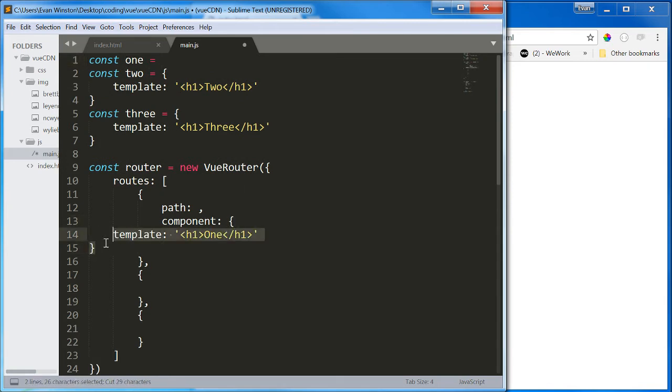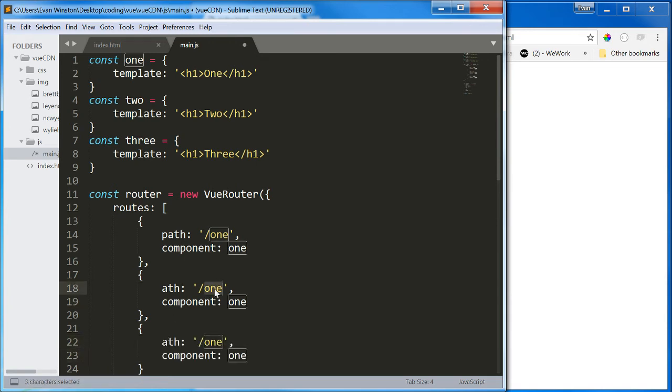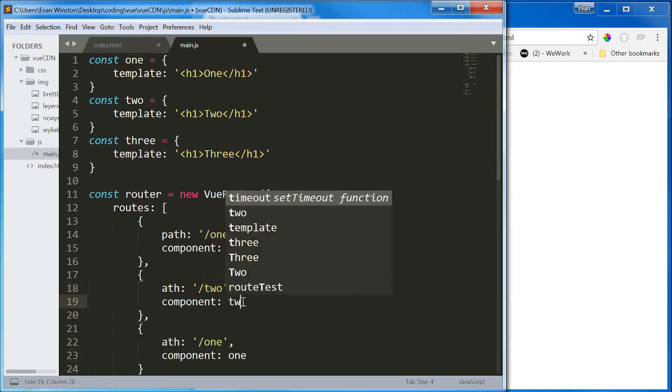And if we wanted, we could actually just plug this whole object with the template property in here. But I'm trying to keep things separate so we can see very plainly and clearly what's going on and how all of these things relate. Okay, so this component is going to have a path of /1, and now I'm going to repeat this for my other two routes, but obviously with 2 and 3.